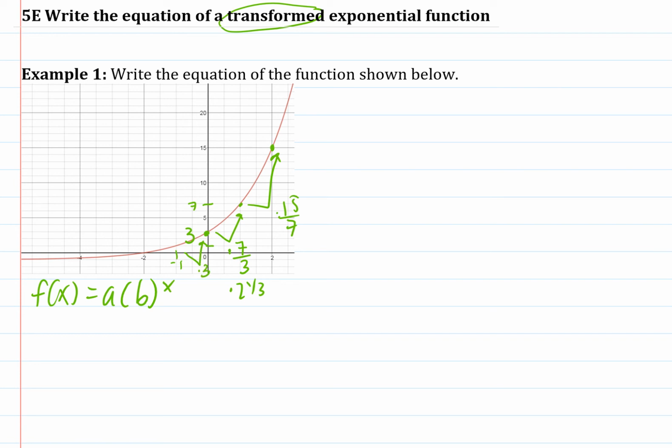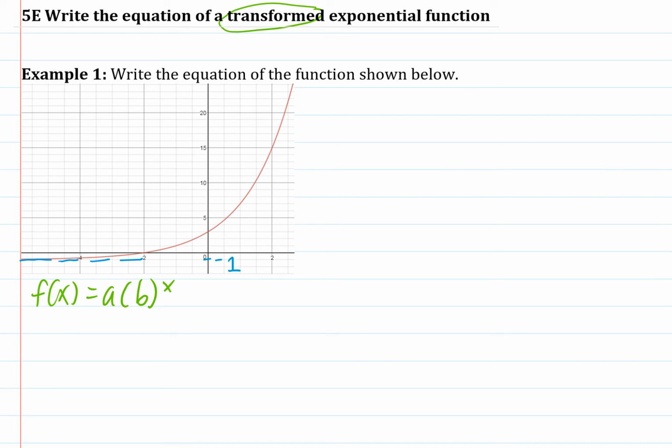So already we're coming up with a problem because it appears as though there's an inconsistent multiplicative growth factor. So that's why we need a new strategy today. This function has been transformed from the original shape of an exponential function. How do I know that that's true? Check out its horizontal asymptote. The horizontal asymptote here is not the x-axis. The function has been shifted 1 unit down.